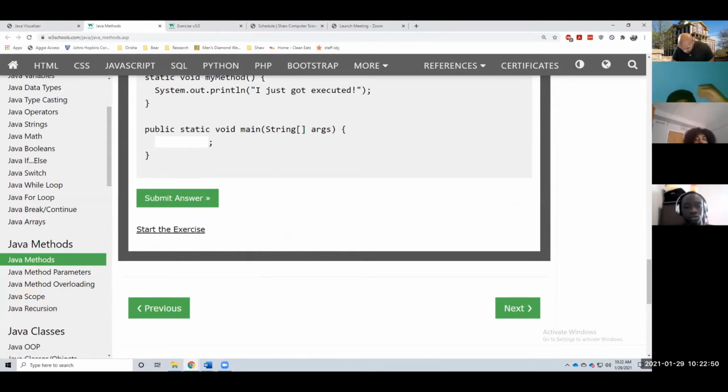And again, if none of this makes sense or I'm going too fast, just slow me down. I don't mind going slower, and I don't mind answering questions. Although there is material I have to get through, I'm more concerned with you all learning it and actually knowing what you're doing than just pushing through the material. And remember, we do have an assignment due on Sunday as well.